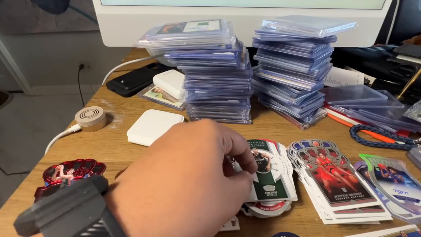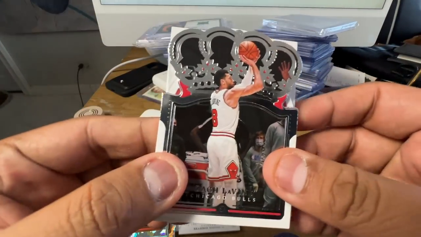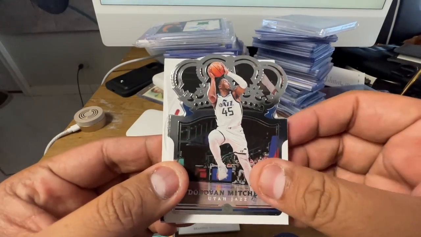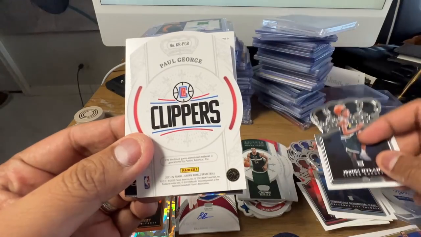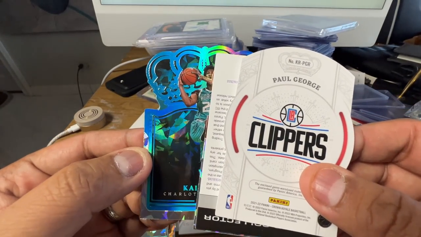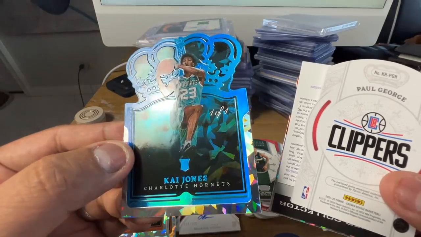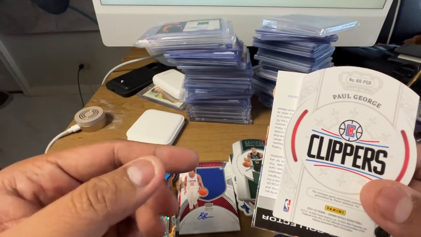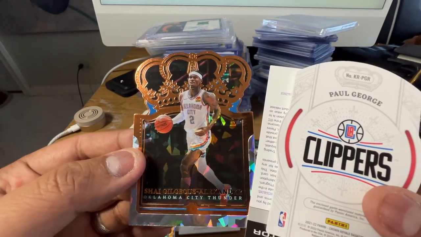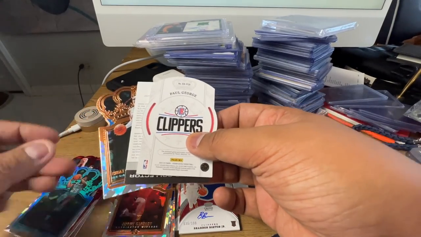Things are starting to pick up, I guess. Parang awa mo na, Lord. Wag mo ko bigyan ng James Harden kaboom, ha? We have a redemption over here. Donovan Mitchell, Jeremiah Earl, Bones Highland, Paul George, one of one, Kai Jones for the Charlotte Hornets. Wow. Ano mo napansin ko lately? Parang halos lahat ng cases ng Crown Royale, may isang one of one. Shea Gilgeous Alexander, that's nice, right? No? At least you have that one of one.